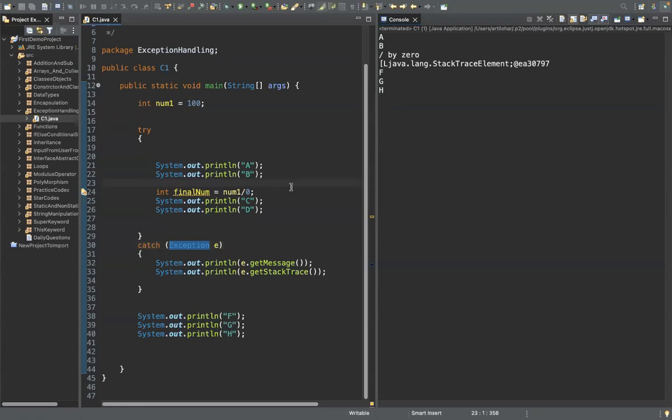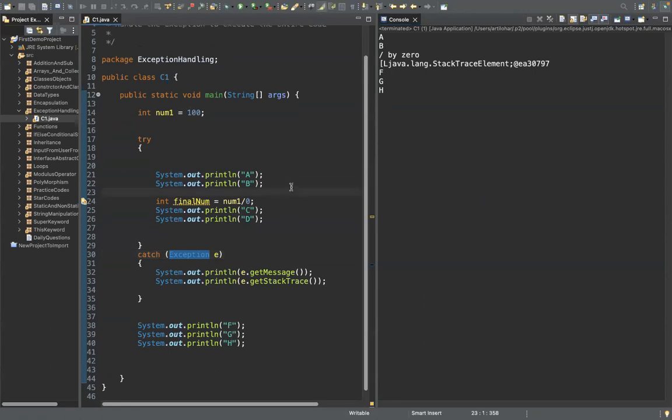Okay. Clear? Yeah. So then what's the point of writing this C and D if they're not executed? Like, the exception is handled. After that, why are they not displaying? C and D. Yeah, C and D. Like, you want to remove those lines? Why? You can keep your lines, but later on you don't want to halt your execution. Suppose 3,000, 4,000 lines of code are there. So they won't display, right? Yes, they will not. They're not executing, right? No. They are not executing. But we handle the exception. Yes, you handle the exception. But why are they not executing?